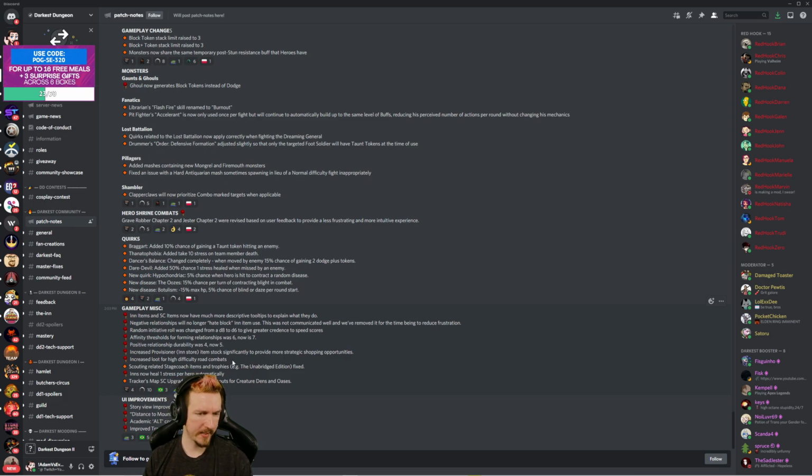Increased loot for high difficulty road combats. Nice. Scouting related stagecoach items and trophies, e.g. the unabridged edition fixed. Inns now heal 1 stress per hero automatically. Nice little quality of life change. Tracker's map, stagecoach upgrade reinstated. Scouts for creature dens in Oasis. That's kind of cool. I like that.